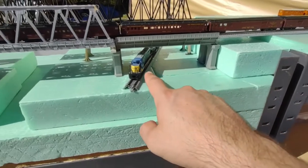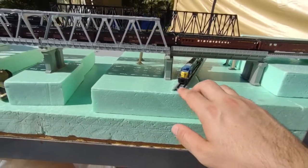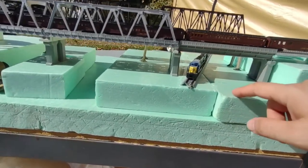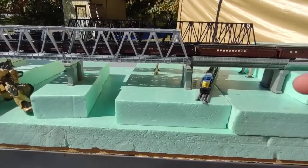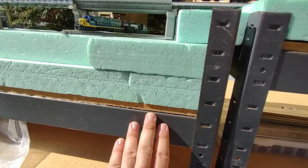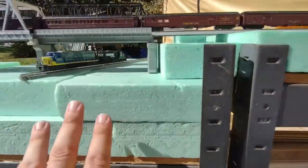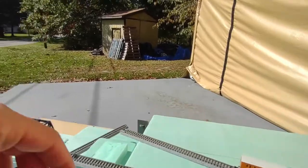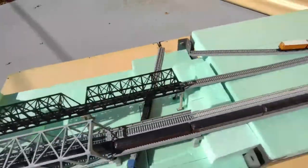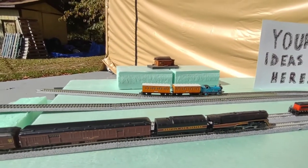Using two-inch foam here — the standard rule is you want about two inches from the rail head to the bottom of your bridges for proper clearance. So if you want a little run-around trolley or something crossing underneath, as long as you keep those two inches using this foam properly, we won't have any issues. All we did was drop from here to here and you get that much more depth — same foam board, just built up. Or over here if you want to build up and have buildings on a hill, now you've got your own little overlook.